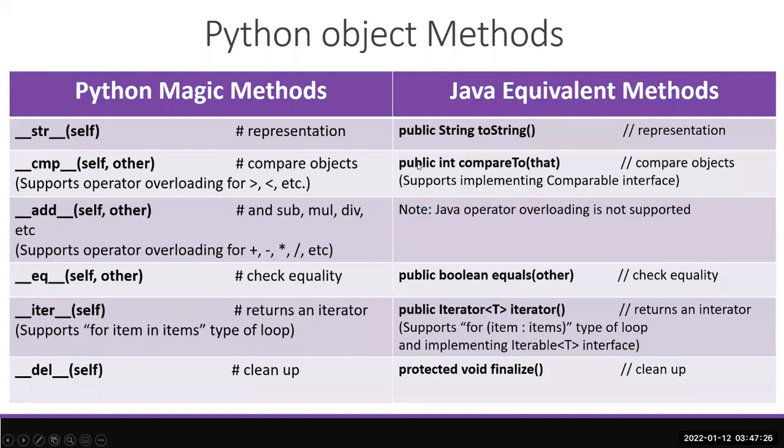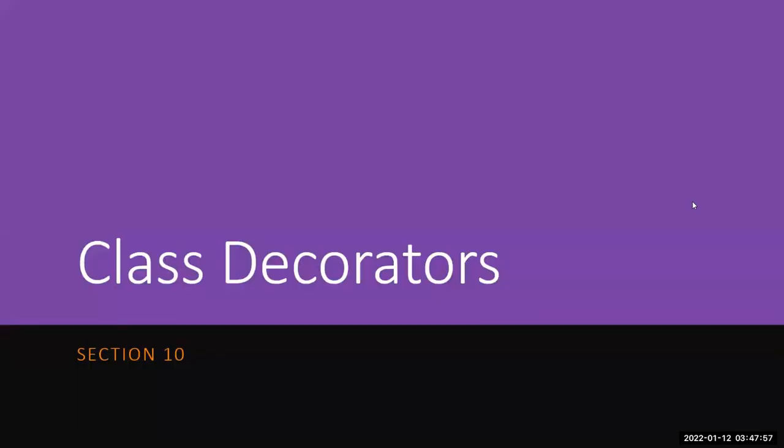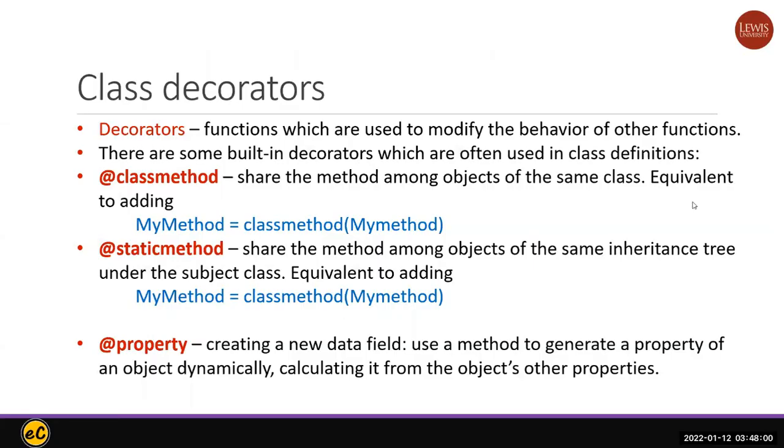These are the important functions that you inherit from your object class. So toString is similar to Java. Equals we explained already. Compare is from the comparable interface, but you can use compare for it. Iterator you have, delete you have finalize. So these are the comparisons between the important functions that you inherit from the superclass, the object class, or the comparable interface.